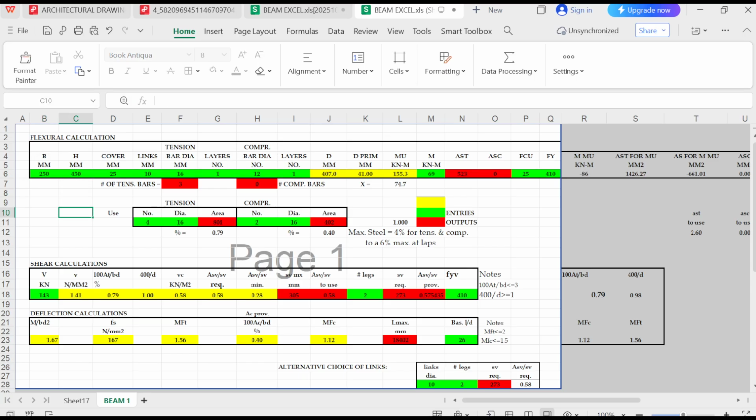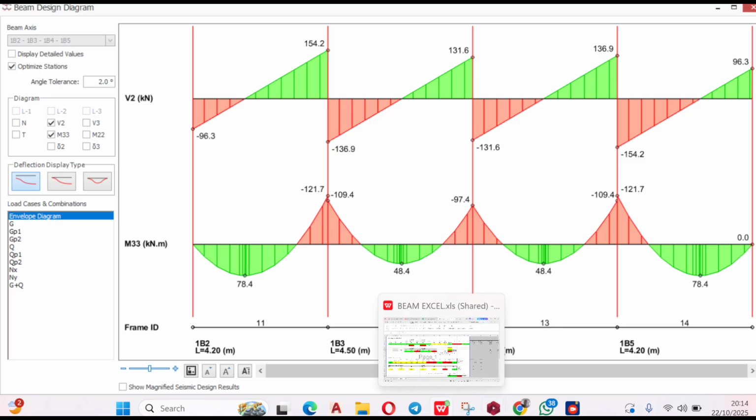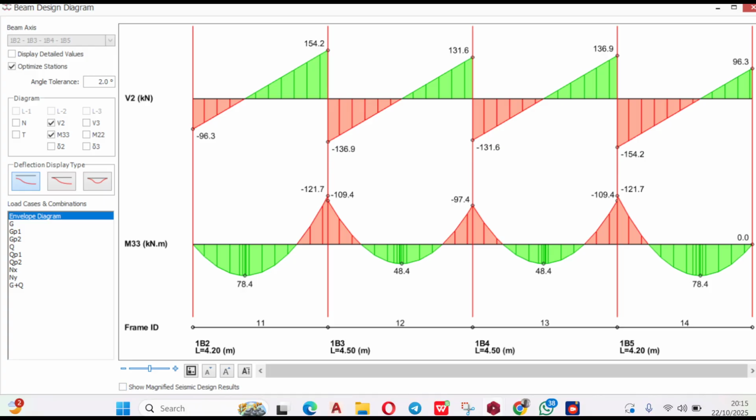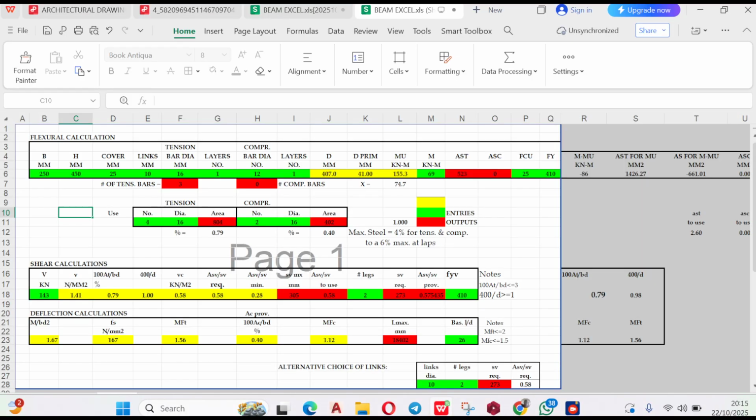So for this also, I can still provide the 4y16. It doesn't mean that the software is over designed. The difference is we have a difference of like 0.15% compared to what we have in the manual design.